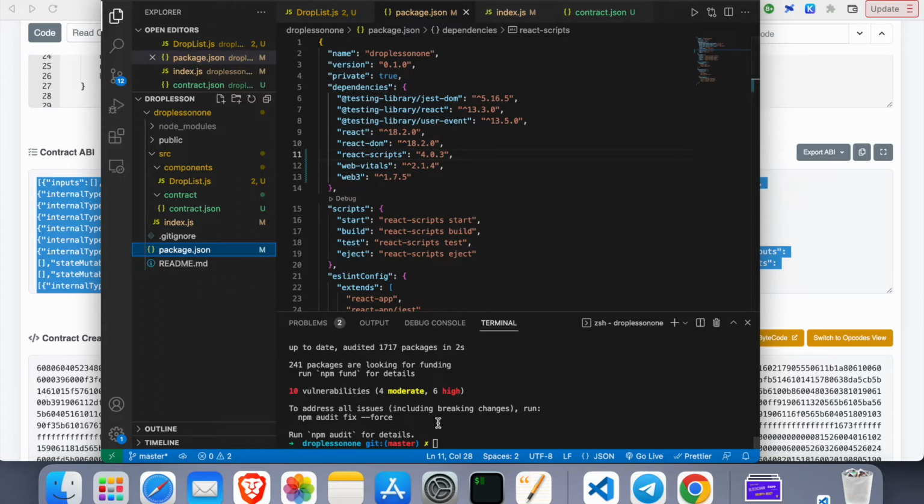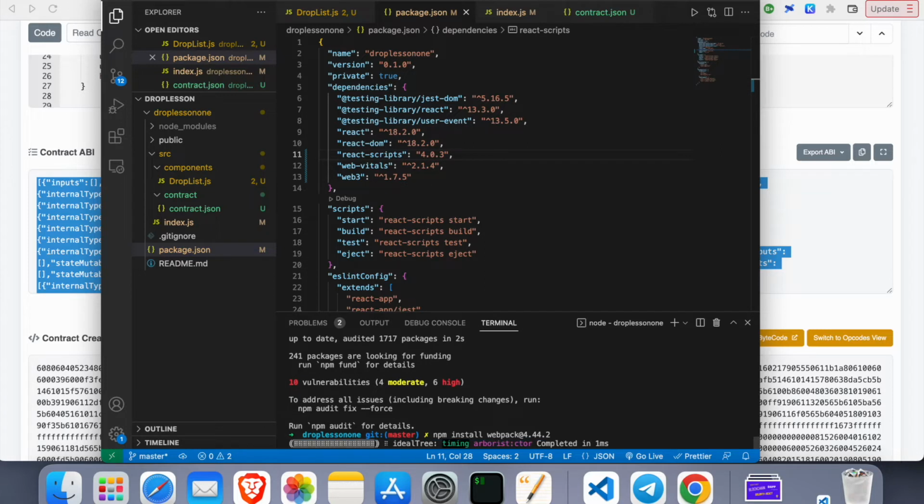Once you delete it, the next thing we need to do is install the Webpack version that we require. So type in your terminal npm install webpack at 4.44.2. Click enter.